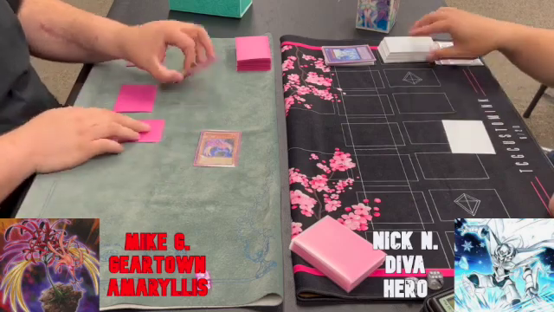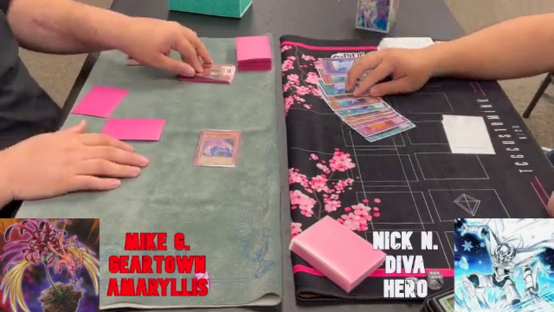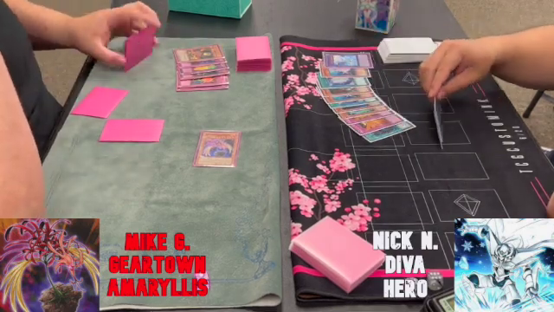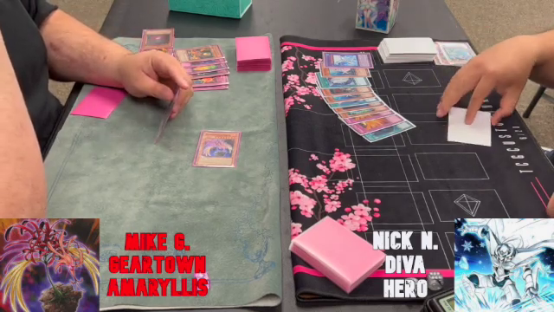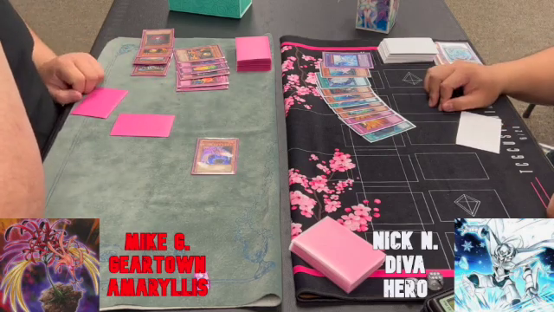And then we have Amaryllis coming back in the end phase. So Amaryllis is just applying a ton of pressure, and Nick has to do something, right? He's running low on life, and he's going to eventually just get burned out here. The Amaryllis is 2200, and it will destroy itself after it declares an attack, dealing 3k. So a lot of pressure here.